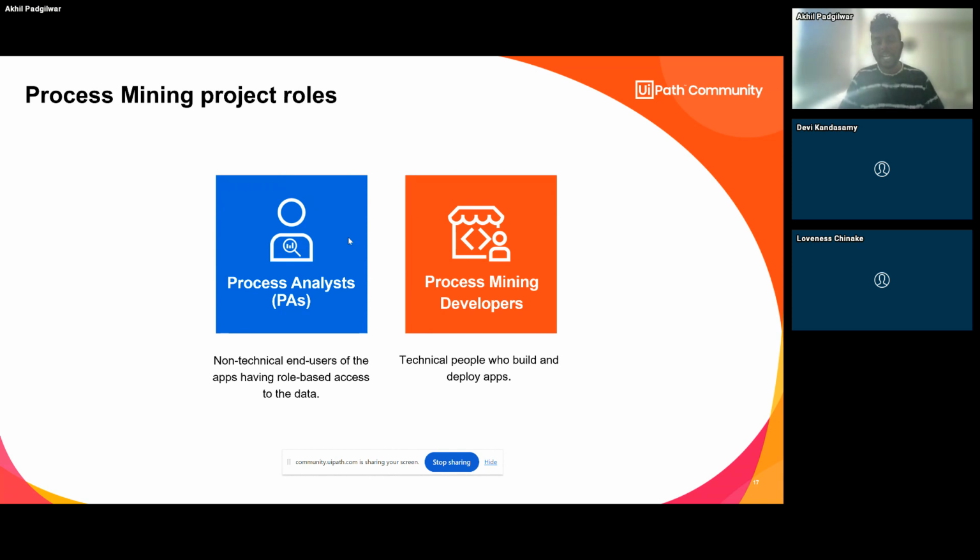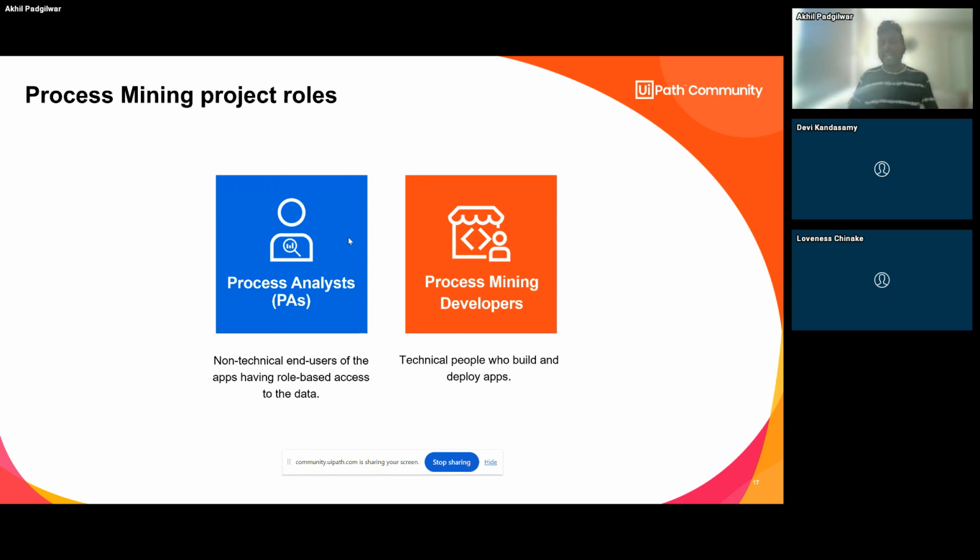The process mining analyst is a non-technical end user who is completely into the process mining app. He will discuss with the business, understand the pain points of the business, and based on that make sure the dashboard is created. The process mining developer is the person who will build that dashboard with code. Consider you need maverick buying as one of your KPIs. How are we going to build it?